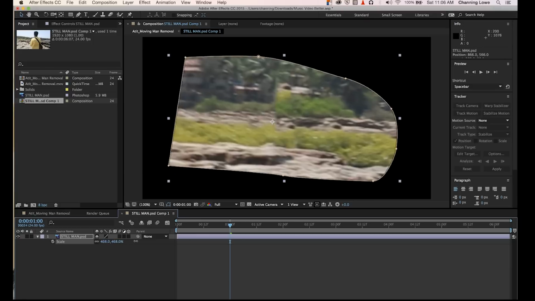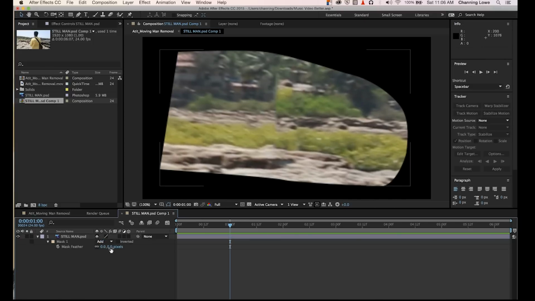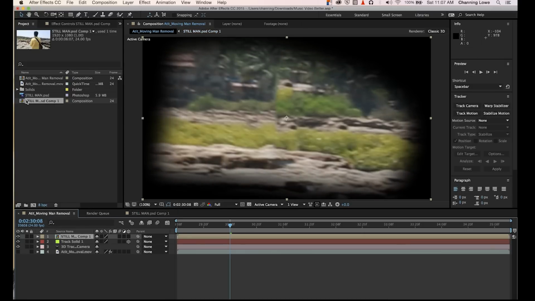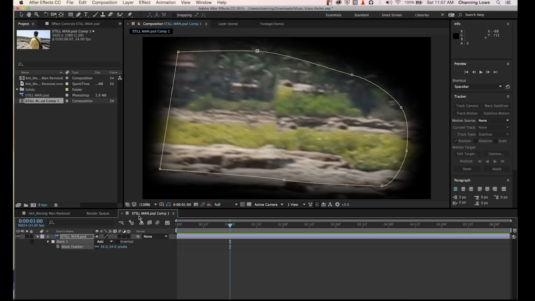And this is the chunk that we're going to use to replace. And I'm going to go back to my mask. Actually, I'm going to hit F for mask feather. And I'm going to feather the edges just to soften it in and blend it in a little bit. And there's our chunk right here, this composition right here. Now it is this image right there, all feathered off, ready to go. So I can actually delete that out of my timeline. It's still up here as an object, but I've deleted it out of the timeline and just used the timeline to generate it and create it.